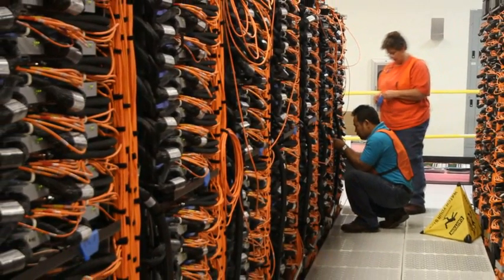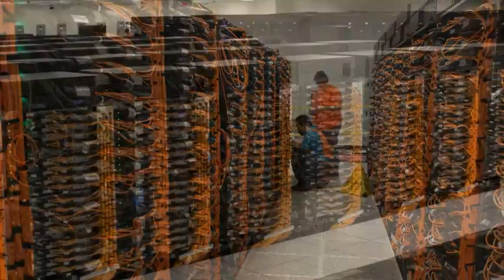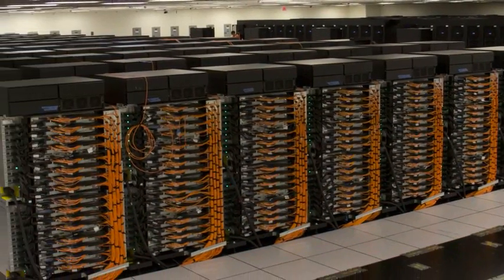We expected the 5D torus on Sequoia to present something of a challenge, given the fact that, for one thing, 5 dimensions are difficult to visualize and to think about. And the thing we found with the 5D torus is, in fact, the extra dimensions appear to give enough latitude in how messages can be passed. A bottleneck that we used to see in terms of the maximum extent across the torus has really been limited and reduced.